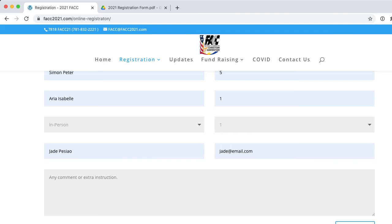So, we have one family. So, we're doing family registration. So, we're doing early bird, so $55 plus one individual. Again, on the individuals, we can go up to 8. After that, you might want to just fill out a new form or have some of the aunts and uncles fill out their own forms. So one individual, $20. So I'm expecting on this form to pay $75.